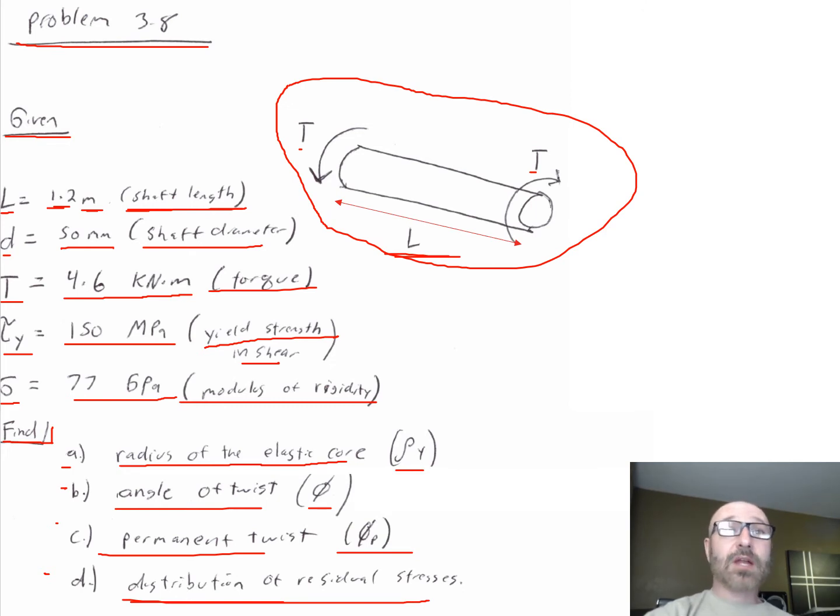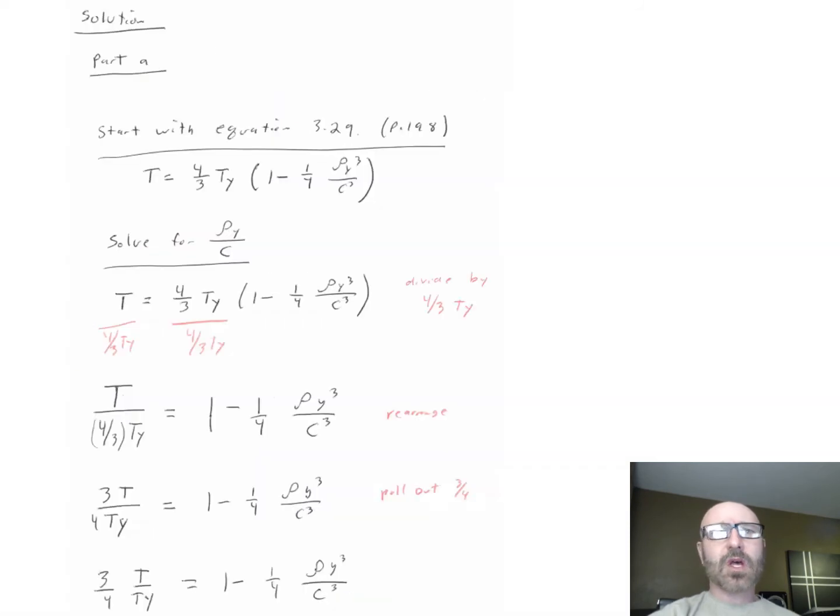So now I've created my setup page. I've read through my entire problem statement, looked at the initial given diagram, and figured out exactly what they want me to solve for and exactly what they've given me. I have a slight plan of attack in the back of my head for at least some governing equations, and how I'm going to start solving this. So from there, I want to solve each of these. I'm going to break it down into individual parts.